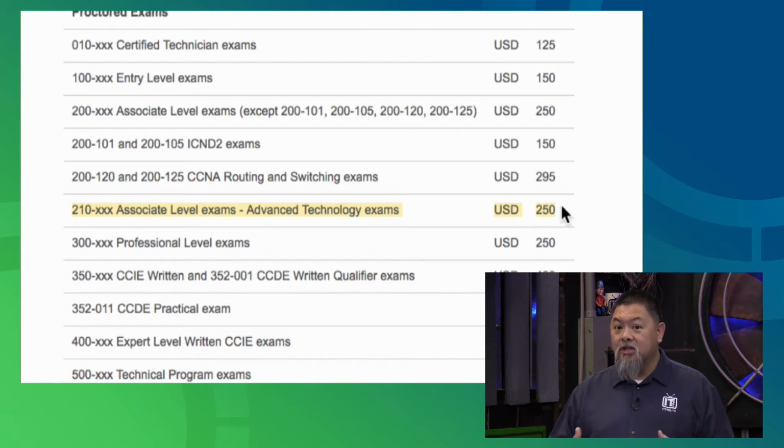So it's not a cheap exam, it's not the most expensive exam that's out there, but it is enough to make you think twice before you think, I'm just going to try it and see, if I fail it, no big deal. Well, $250 can be kind of a big deal at that point. So make sure you're ready, and the only way to do it is by preparing like crazy. So if you are actually ready for that, well, there you go. There's the details behind it, and if you're ready for that, make sure you join us for the shows that are coming up too.